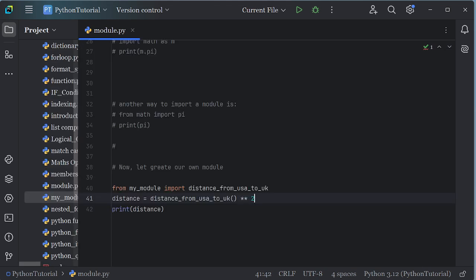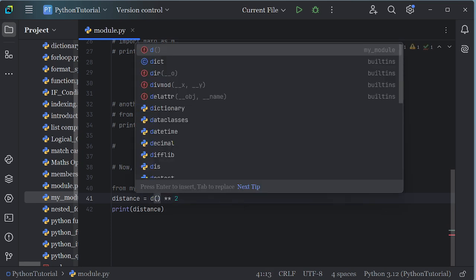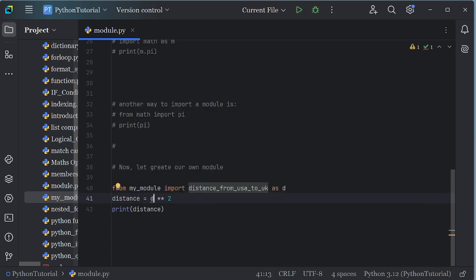All right, now let's do that last stuff, the alias. Let's say from my module import distance from USA to UK as D. Then I'll now come here and say D. Let's go ahead and run it.